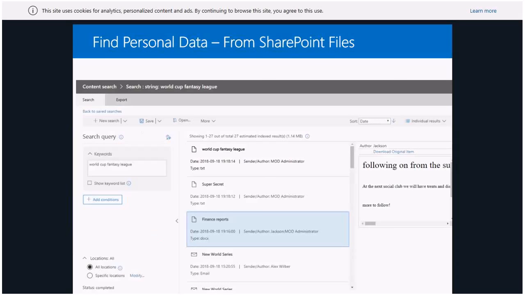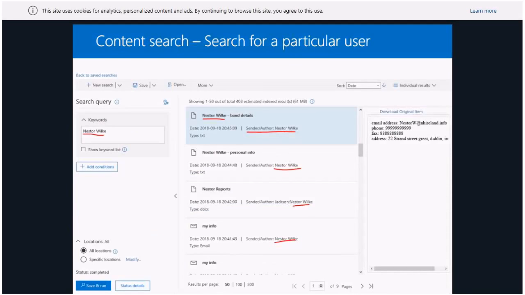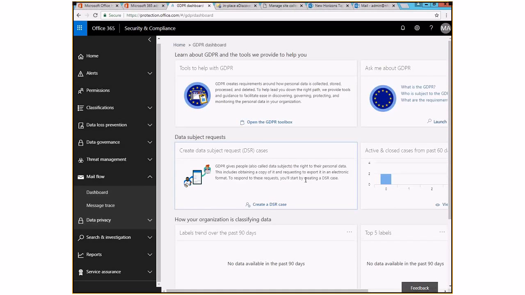Actually, let me show you straight away how it works. I have some examples here. Just a second, let me share my window again. Okay, here. As I said, if you have been working quite a while with SharePoint and, for example, Exchange, we can perform a search specifically on Exchange, or specifically on SharePoint.